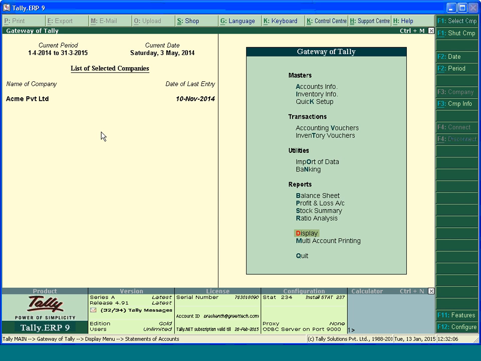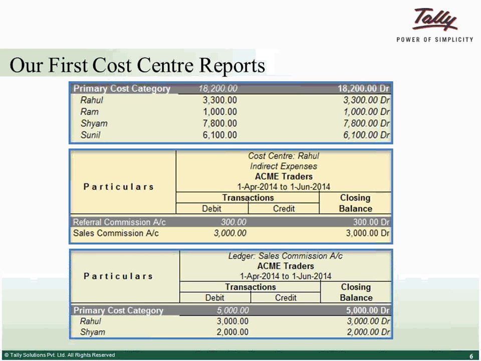Now let us move on to the cost categories. What are cost categories? Cost categories are used to accumulate costs or profits for parallel sets of cost centers.